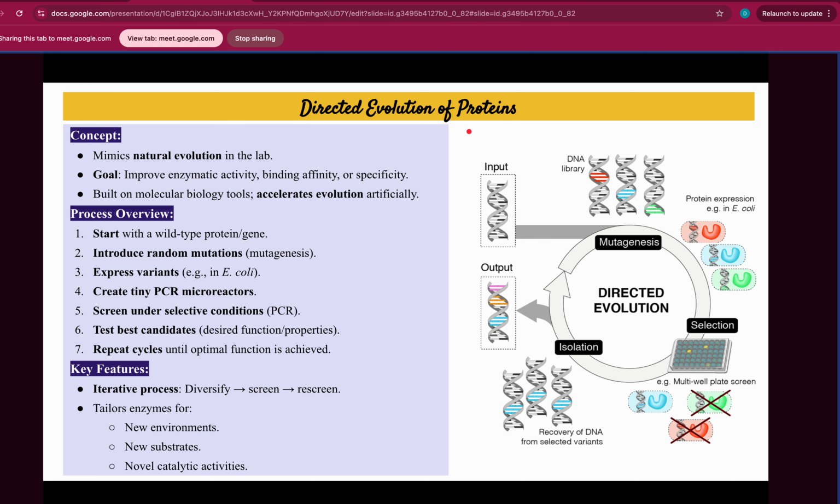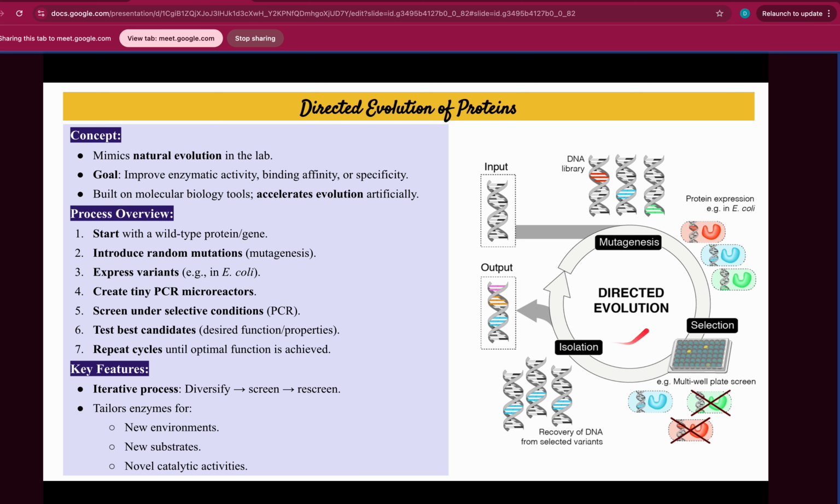Now if we talk about the directed evolution of proteins, we have already seen how we can do this directed evolution, in which we either do site specific mutagenesis or random mutagenesis. We express it in some E. coli or organism where they make multiple copies of that protein. We select it, we verify whether this particular mutation is beneficial or whether it gives rise to a structure which is unstable or not. So we select that mutation and we isolate it, and then further we get the output.